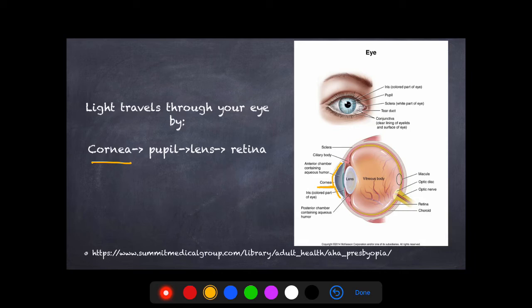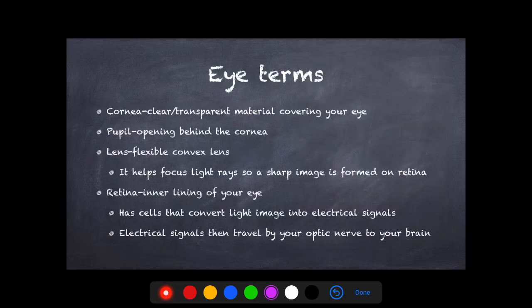And your light is going to travel through your cornea, then it's going to go through your pupil. Now your pupil is that dark black that you see right here, okay? This is a dark black covering. And then it's going to travel through your lens, which is this thing right here. And then it's going to hit your retina. Remember that we talked about the retina, which has the cones and rods on it. Think of it as the screen in your eyeball. That's where the image is going to be displayed.